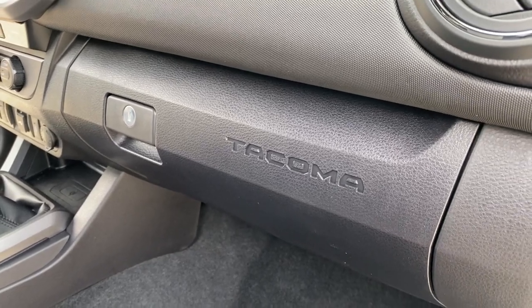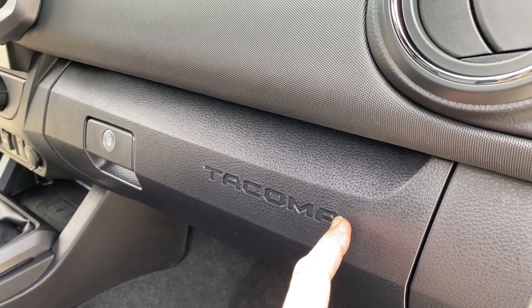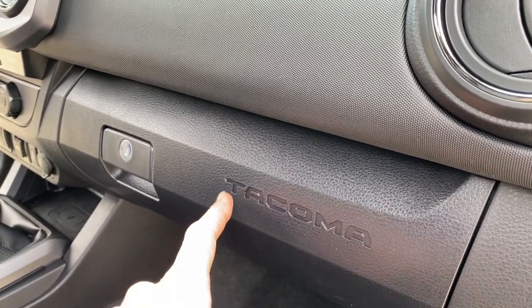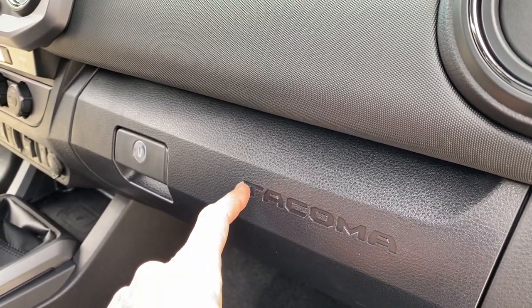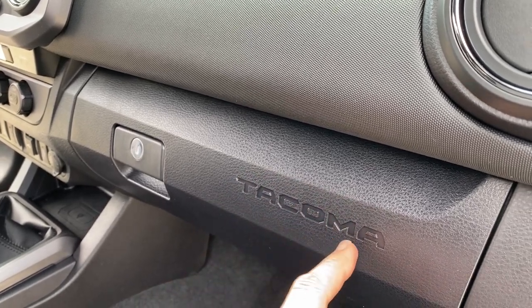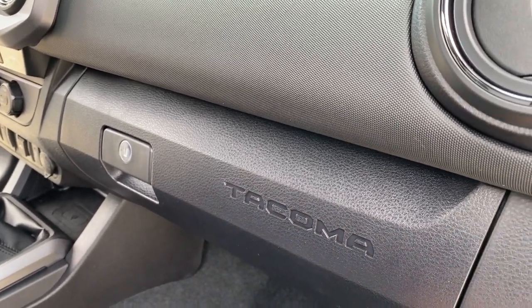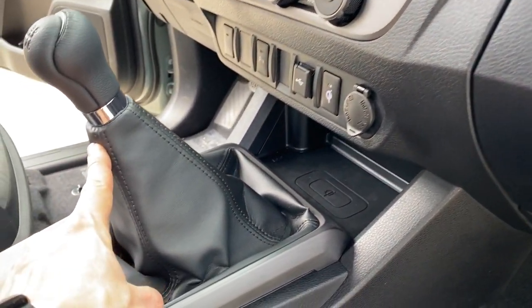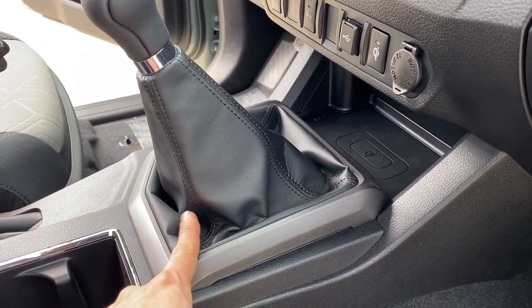Another thing I'm considering on the inside, just a little small item, but on this glove box, you've got these recessed Tacoma letters. There's a company that makes raised letters that go into each opening, and they're in different colors. So I'm thinking about doing red letters to kind of match the accents on the shift boot, a little bit of red.